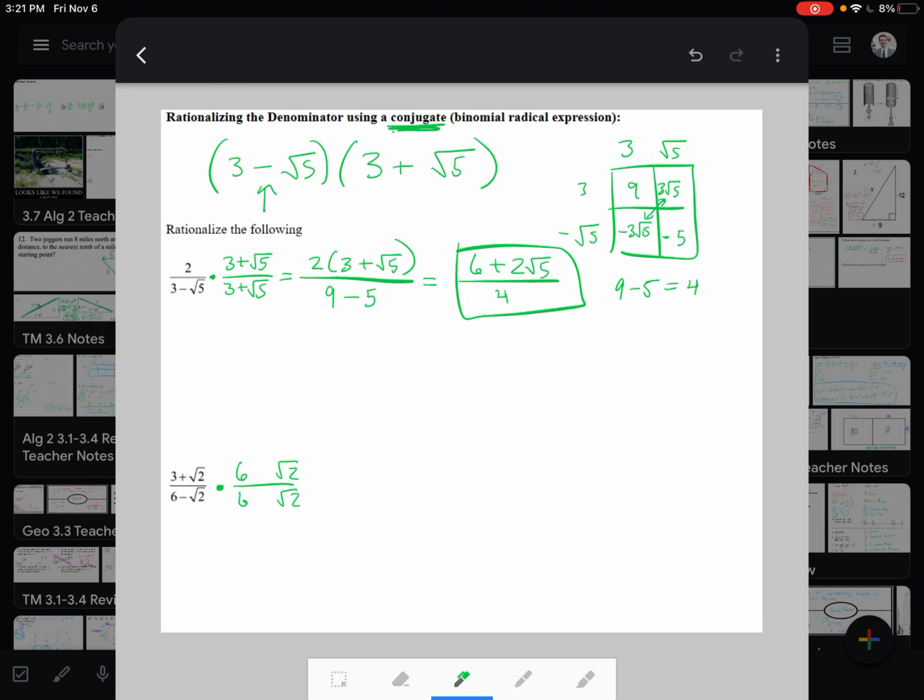So whatever you have on the bottom, basically you're keeping those same numbers. So 6 and the root of 2, 6 and the root of 2, we're just adding in a plus sign. And again, when we do that, we'll be able to have a simplified answer. So a little bit of box method multiplication for our bottom terms to see what our actual ending denominator is. And actually on the top, we're going to have to do the box method as well.